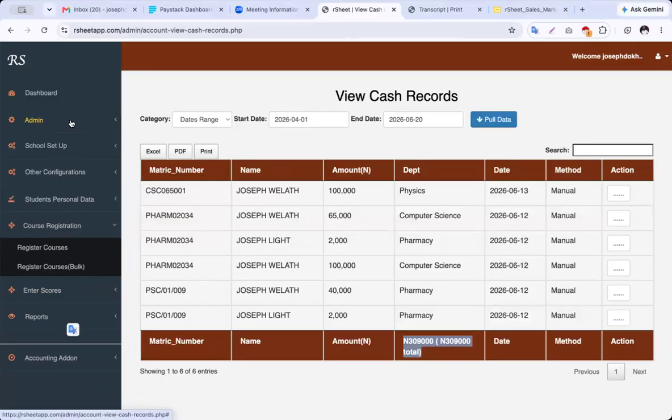Depending on how disciplined your school is, because some lecturers may not enter those scores on time. So for the purpose of effectiveness, some schools say, no, let's have a team in charge that manages the academic record. All right, in terms of security, we are very security conscious. We have backups every semester, backup every session, to ensure that in case of any breach, in less than 10 minutes, you are back again.